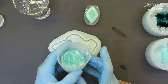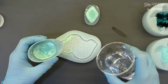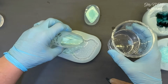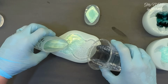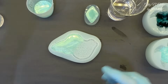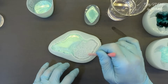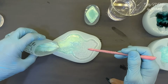I pulled it out here. Ooh, we should do like half and half. Maybe I will. Maybe I'll do some clear. What do you think? And then some this color. Let them meet right there. Just like that, except I'm gonna help blend them. Where is a tool here? I'm gonna just blend it here so it's not such a harsh line. I should have gone through all these to get the bubbles out. I'm just gonna pour a little bit more.